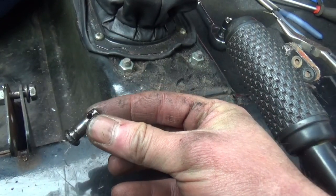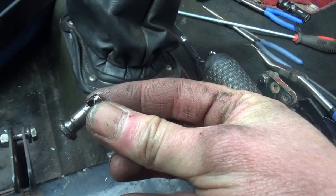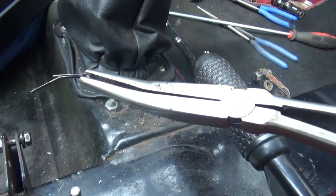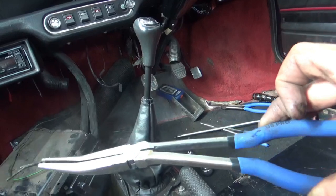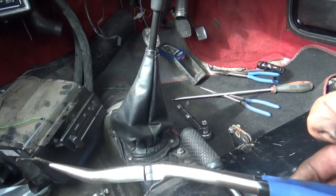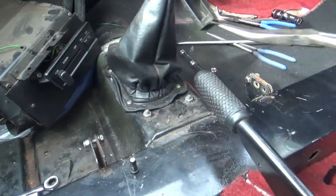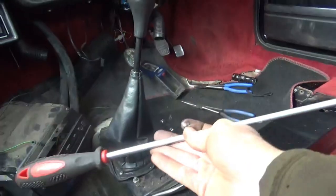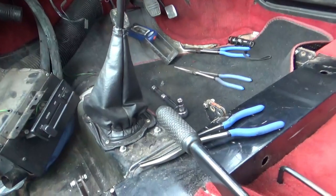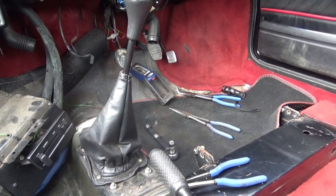Here's the clevis pin, and it's confirmed my suspicions about the brake fluid leaking because that is quite wet. And here's the split pin. I used long needle nose pliers — this one's got a slight bend on it — I tried two or three different types and found that this one got in at the right angle and pulled it out. Also my long screwdriver helped to spin the clevis pin round so that I could get a grip on it. So now all that's disconnected, we can work on the underside of the bonnet and get the cylinder out altogether.